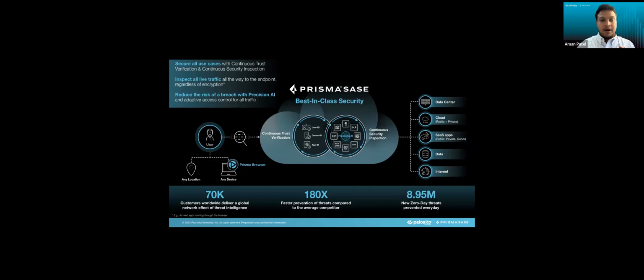And then the second part is that with a single product, you have the ability to secure all of the use cases, right? Whether you have a user going to different types of applications or whether they are coming from different places, right? So you can cover all of the use cases and you can define applications in a very granular manner, right? So this is how we have best in class security and best in class user experience, and we have differentiating factors as I mentioned, right?